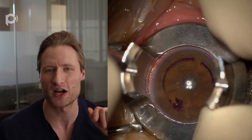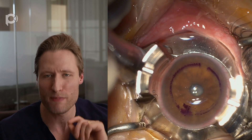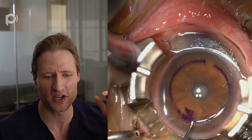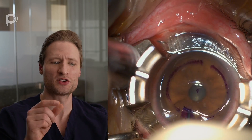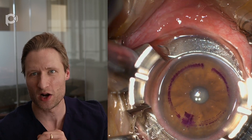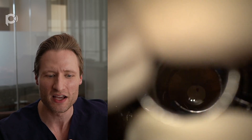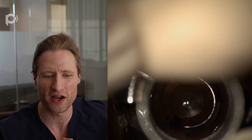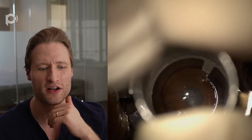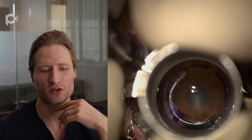This is a suction ring, which I'm fitting to the surface of the eye — it holds the eye very securely for me to manually dissect a single channel in the cornea. Now I have the suction ring engaged. This is a pocketing hook, and I'm using it to spread a little potential space down at the base of that one-millimeter incision. Once I have that potential space dissected, I'll use what's called a symmetric glide in one hand and a corneal separator in the other. The symmetric glide goes into that pocket and lifts up so I can insinuate the corneal separator down underneath it and spin it around to bluntly dissect the channel in the cornea.